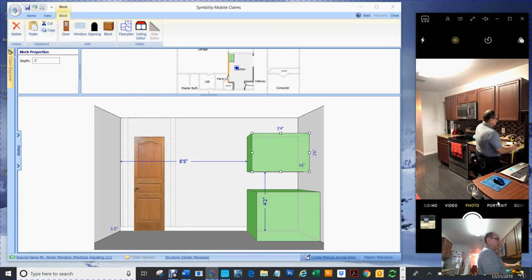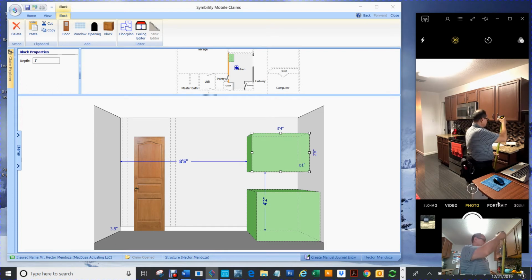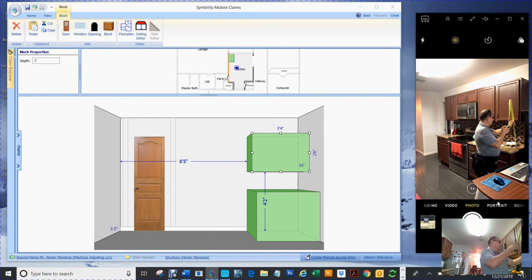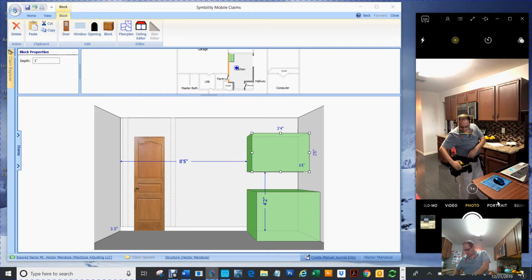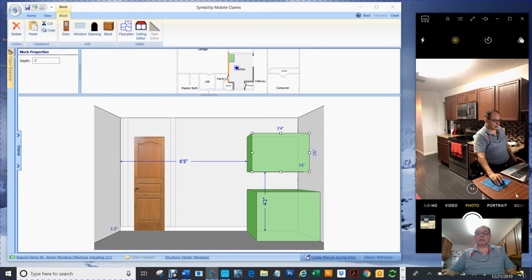Now, let's say that this was all the way down here, and you couldn't get to this base height, right? There's an easy way to do this. So look, let's say from here to here is 3 feet, right? So we got 3 feet there, and then you add 3 feet, and we have 1 inch. So it's 3 feet 6 inches. Okay. So all we got to do here is type on the base height.